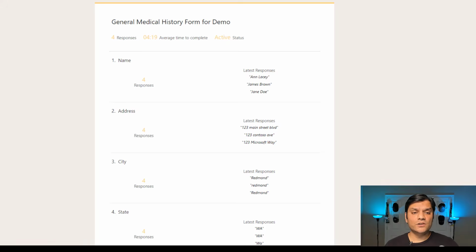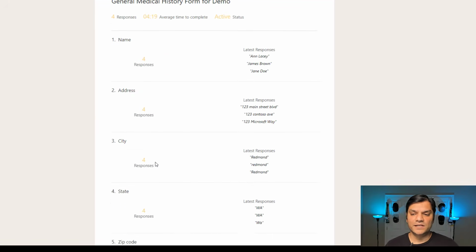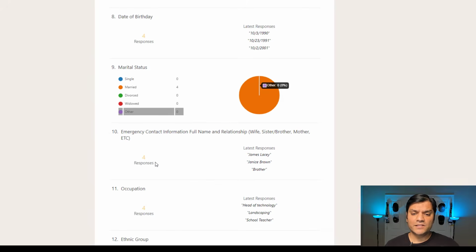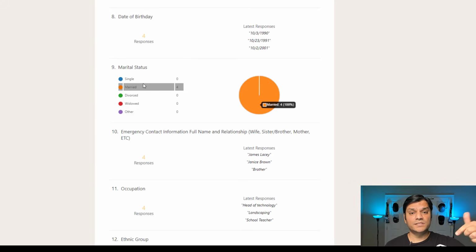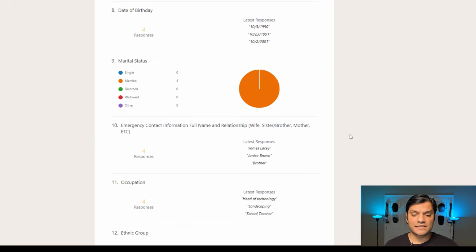And what you can do is keep refreshing it, so you constantly get the most updated data. You can keep scrolling down, and as you come over here, you can see that you also get the graph. And these graphs are dynamic, which means that they're not static, like a copy and paste type of effect. No, this is actual dynamic data because first of all, it's up to date. When more responses are filled, you're getting that. And as you hover your mouse over it, the chart actually updates.